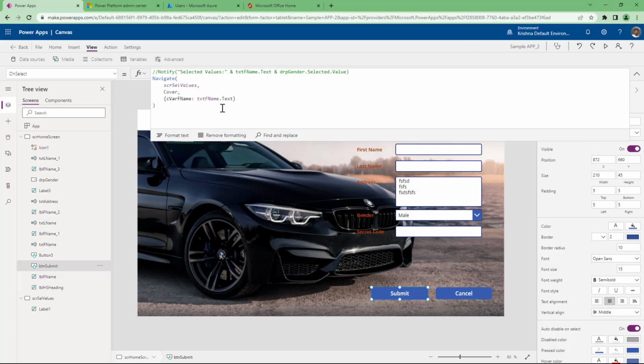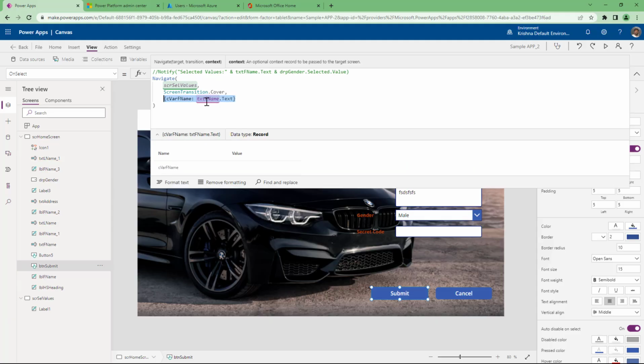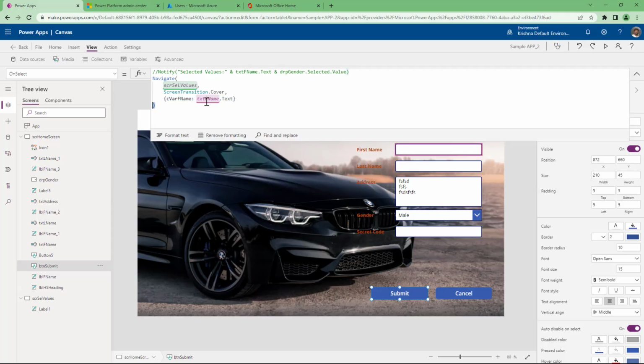Are you able to follow me? Yes, sir. Like the way, when we are calling the addition function from the main class, we can pass the parameter value from the main class to the function, right? Similarly, I am passing my values from screen 1 to screen 2. Though I have not defined the variable with update context, it works as an update context. Okay, clear or no?